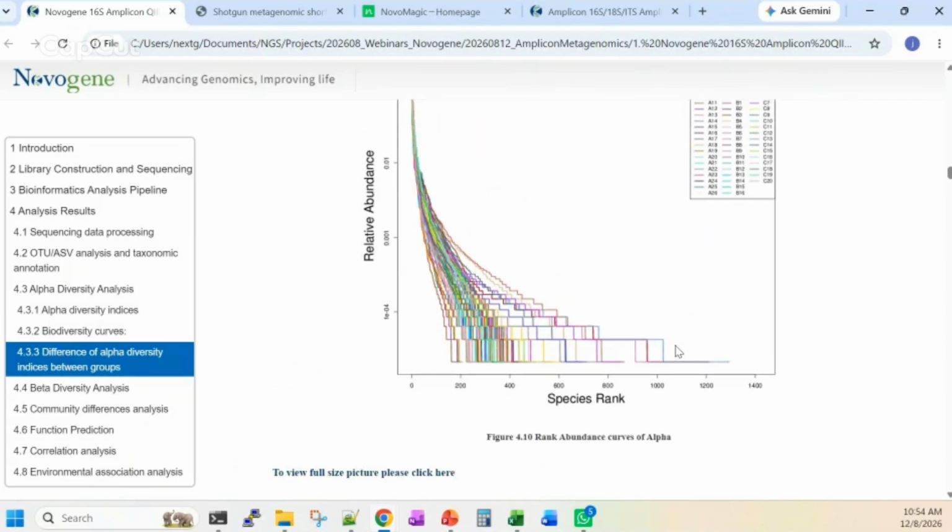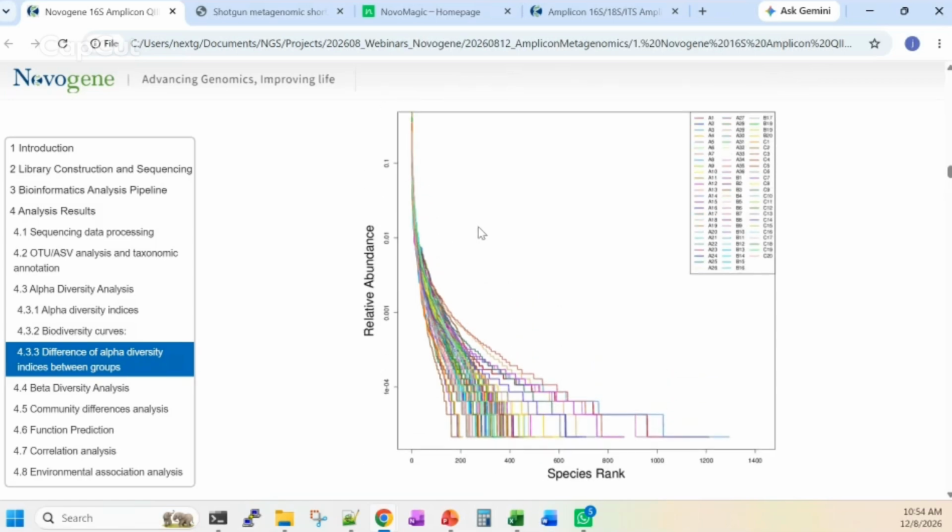Other than that, this is the rank abundance curve. This can roughly tell us whether the samples contain major dominant species or evenly distributed species. If, let's say, we have 10 species inside a sample and they have equal abundance, then we should see a flat line over here.